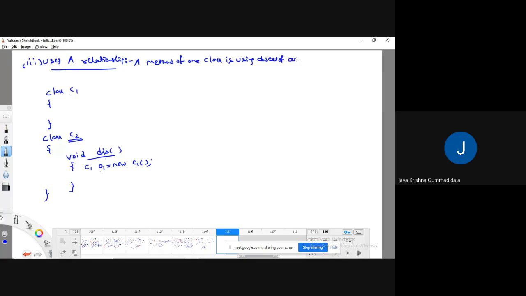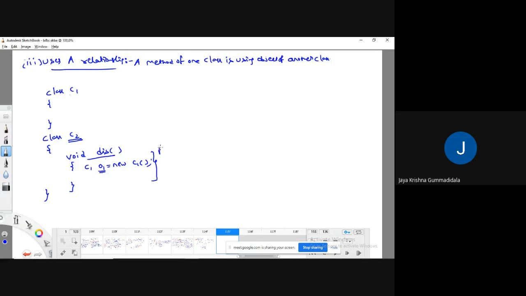If you want to go for this kind of feature, then you'll go for the uses-a relationship. What is the requirement here? If you want to use this object inside this method, then I'll go for creating it here itself.